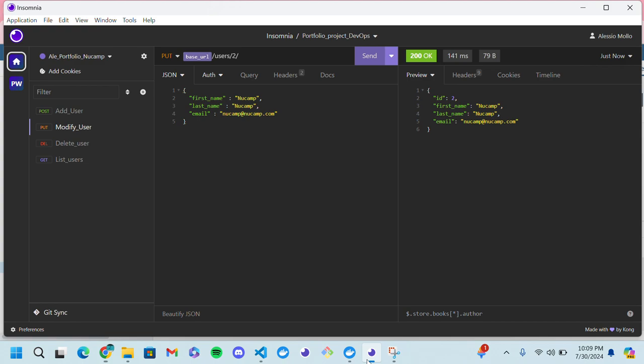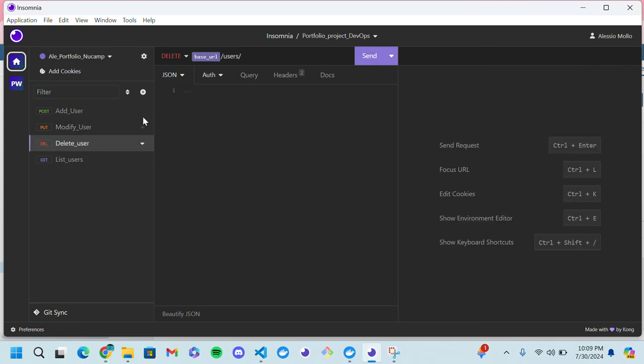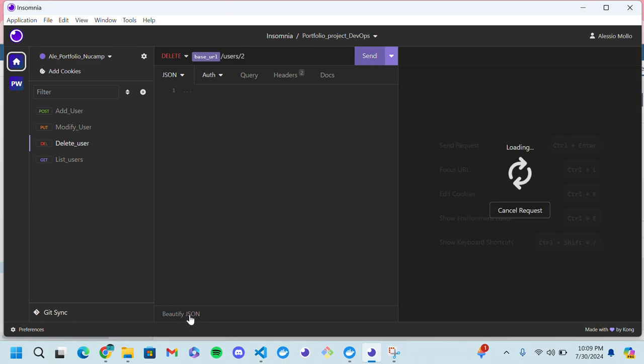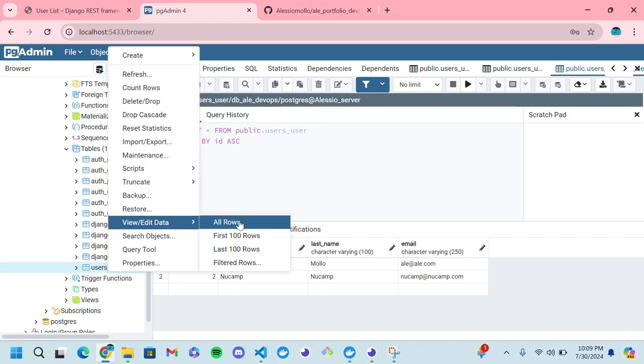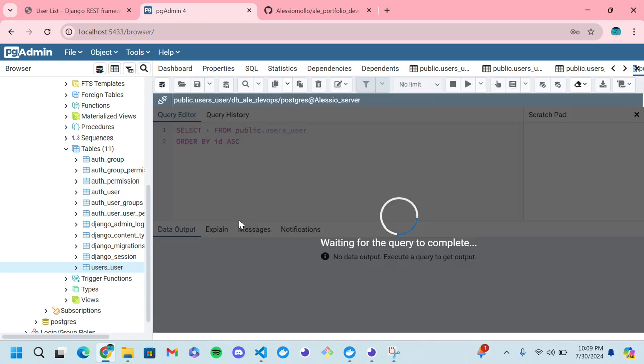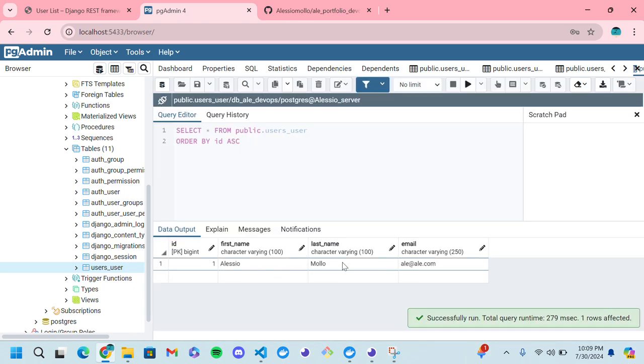And I can also delete the user. So if I delete the user number 2, I send that request, and I go and refresh my database. I only have one user left.